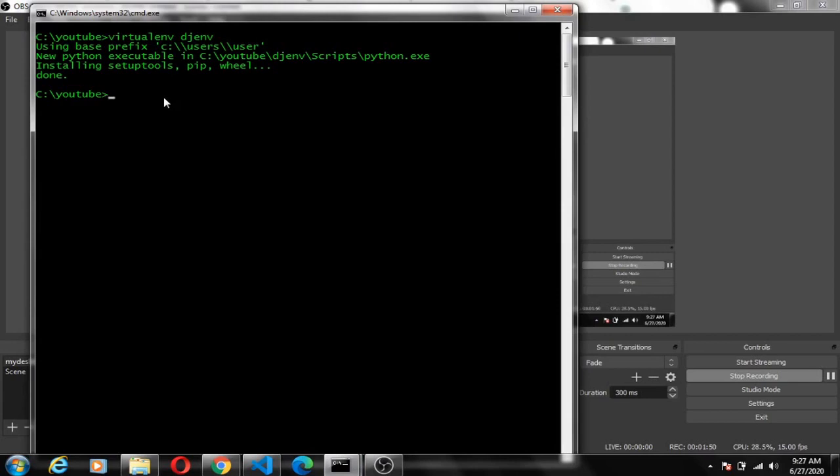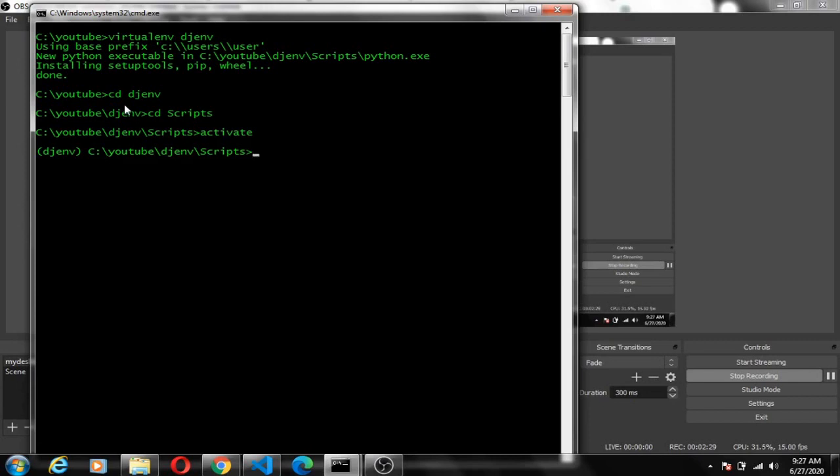To activate it, we simply cd into the env we just created. Inside this folder, it comes with a folder called Scripts. So you cd into Scripts, then you use the activate command. This is how it is done on Windows. I believe on Mac it's different. Activating your virtual environment on Mac is kind of different, so you can just check that up on Google and see how it is done.